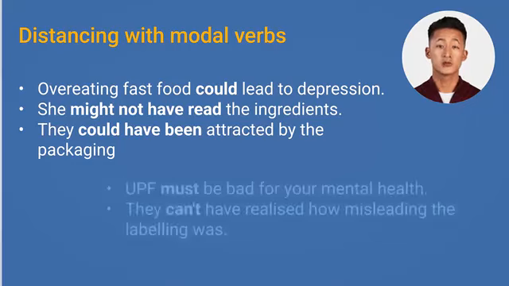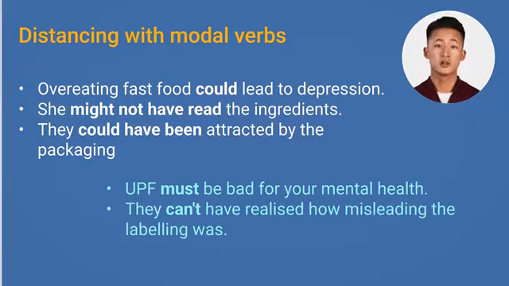In some cases, you might use must if you feel that something is surely true or can't, if you think it can't be the case, given what you know. However, this use of modal verbs still leaves room for doubt and distances the author or speaker from the information stated.